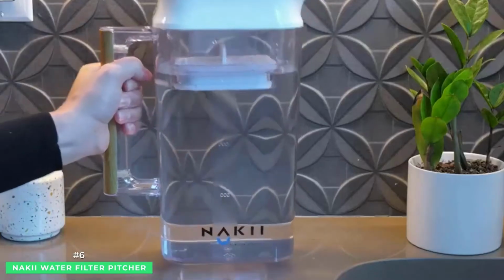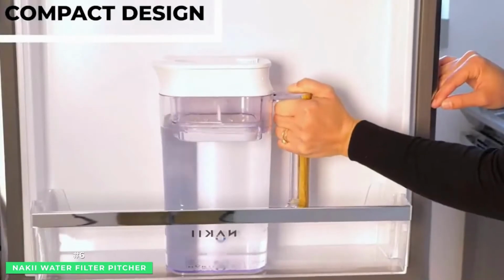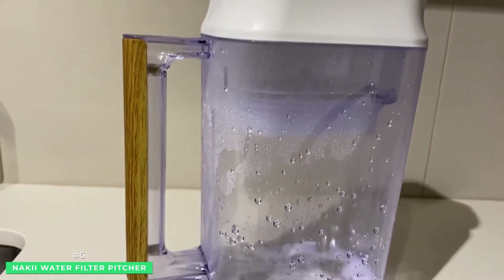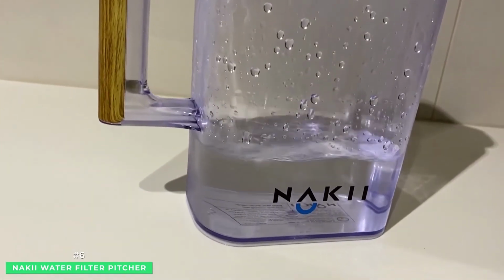But the Nakii pitcher falls a little short in the capacity category. The Nakii only holds 7.5 cups, so you'll probably refill this pitcher just a little bit more frequently if you have more than a couple of people using it.